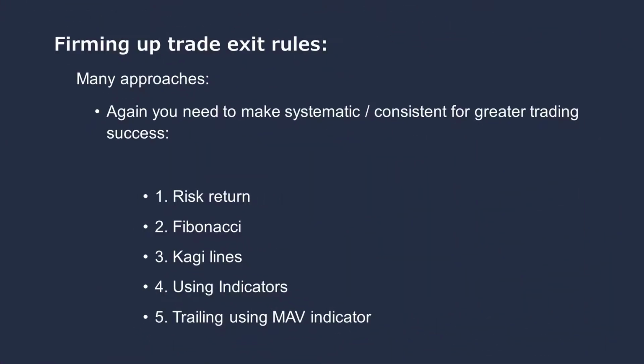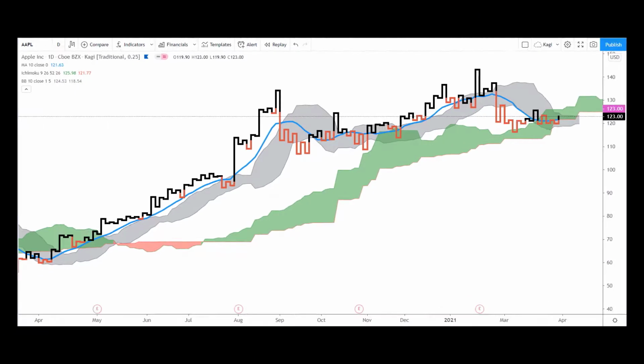It's very important that we get the exit part right, so we're going to revisit some of the ideas we've already looked at, as well as introducing some new ones on firming up how to more successfully get out of a trade using Kagi. We are going to stick with our Apple example on the daily Kagi setup, and we're going to focus in on some obvious trades, and we're going to go through the 5 different exit approaches highlighted in the previous slide.